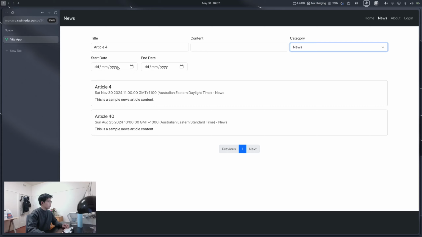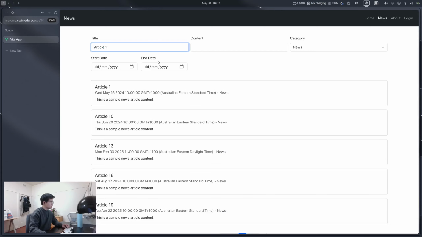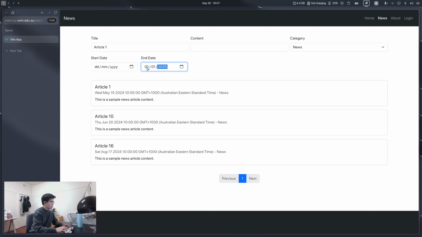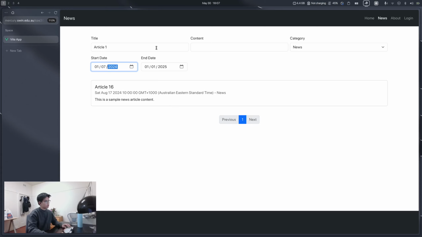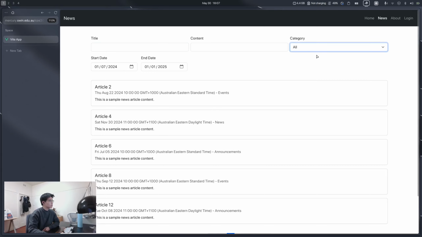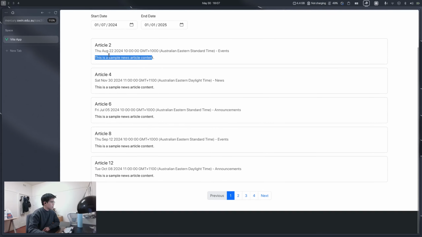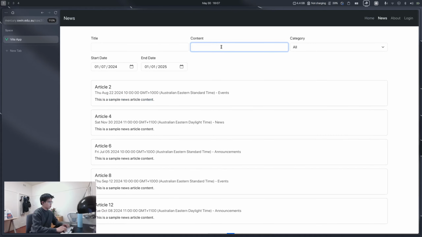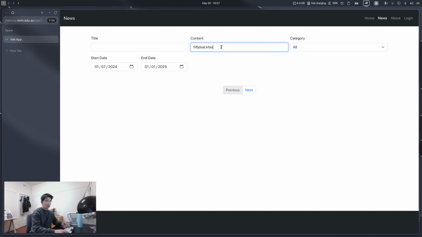If I want to look for items, maybe, okay, let's delete this, maybe article 1 end with 2025. So we will put a limit. So posts from 2022, 2024 will show up. And additionally, I can look for maybe 01, 07, 2024. It does have that as well. So all of this are working in conjunction with each other. And because the content are exactly the same, I didn't bother to filter it out, but then I say blah blah blah, there's that.